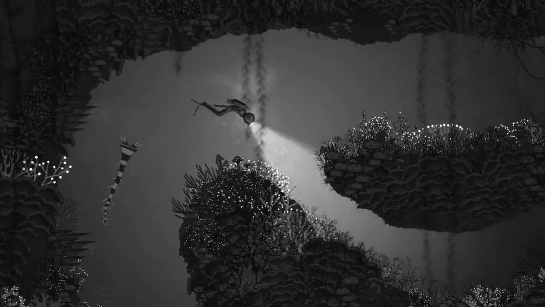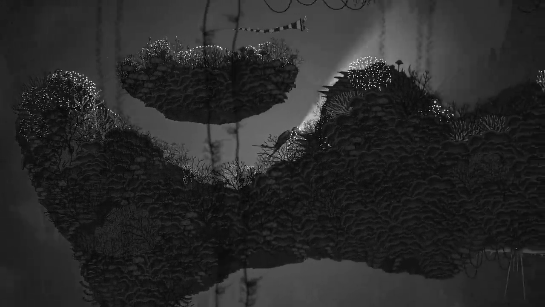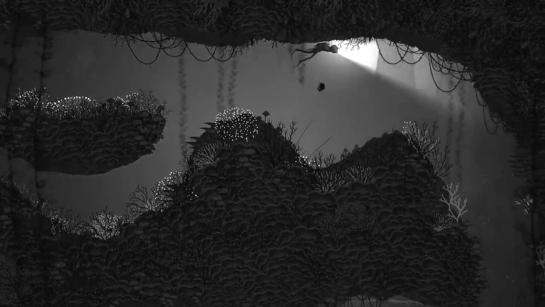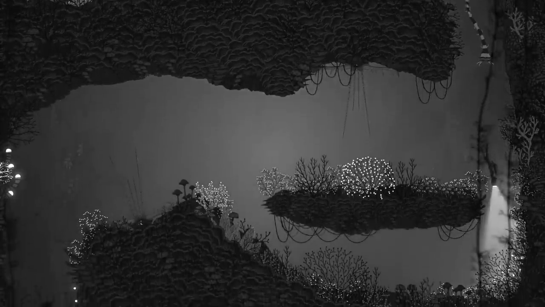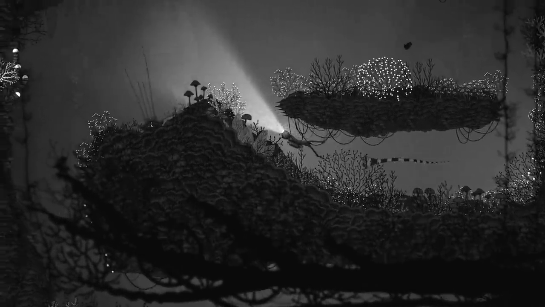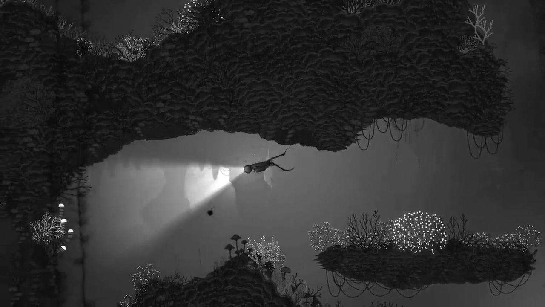Let's see. Can we swim down here as well? Oh, we can. Oh yeah, look, he goes that way. And then we can get past this thing. Nice. Puzzle solved. And then we go under here, look, the worm goes over the top and gets grabbed. What do we do? Do we double back? Yeah, we double back, he gets grabbed, and then we go.